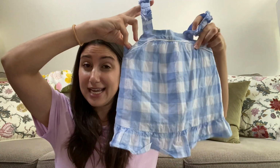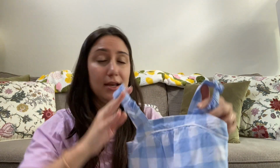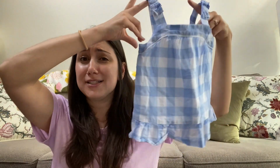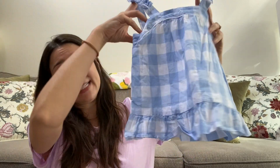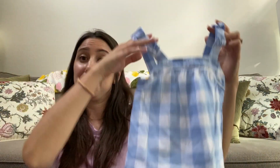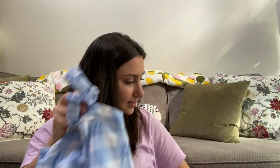So the first things I got are some tank tops. Now these were the most expensive items I got, probably because of the brand. They are Janie and Jack, which is a really beautiful children's brand. It can be expensive, but for some precious pieces, I think they can be really sweet. So I picked up these two tank tops for my daughter. These are both in 3T. They need a little bit of ironing for the bows, but I just thought for summer these would be perfect little tank tops. I love the gingham, I love the piping, the little ruffle on the bottom, so I know we'll get a lot of wear out of these.